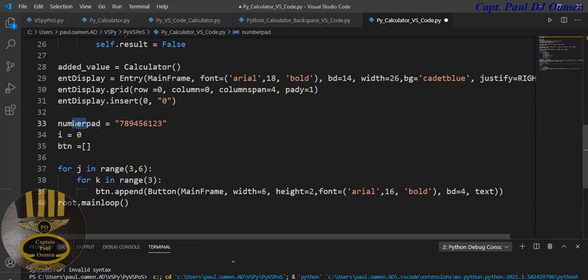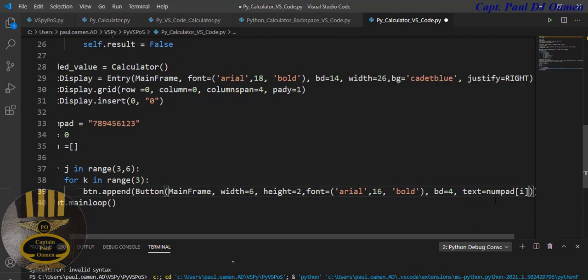Okay, numpad, that's fine. Grab numpad and paste it here. Text equals numpad and get the array. There we go. I just want you guys to be able to see it. Right, that is fine. There's no error so far.